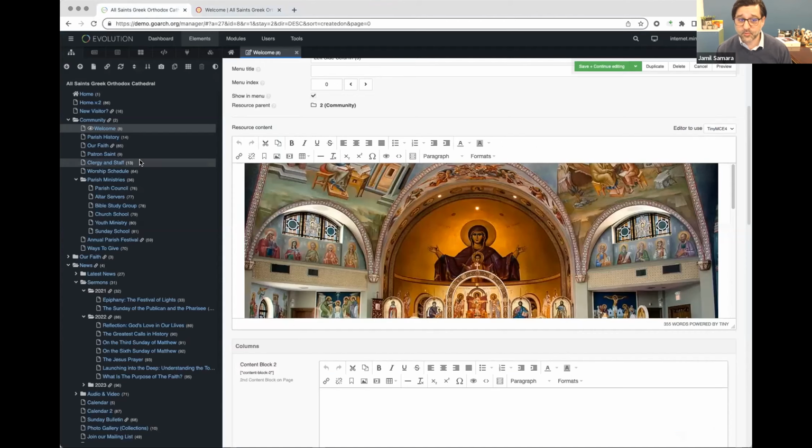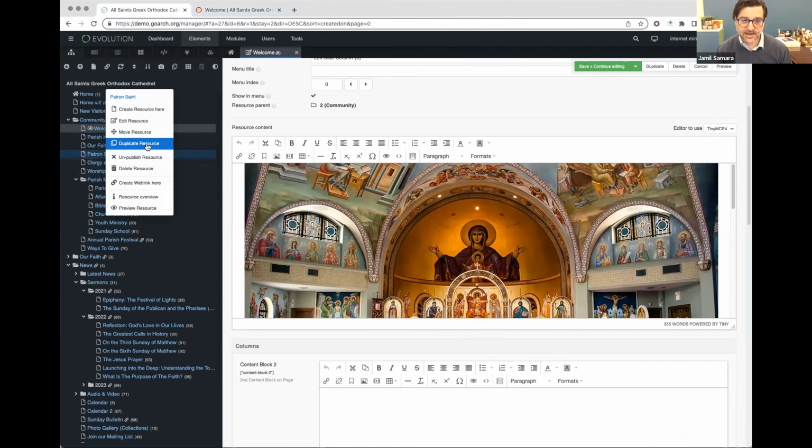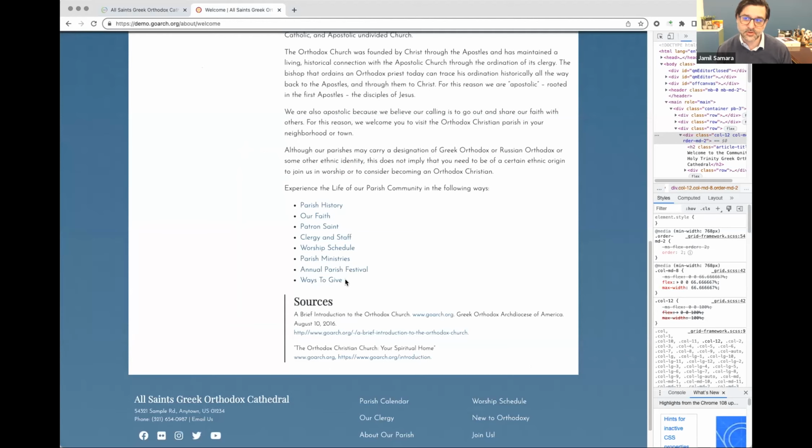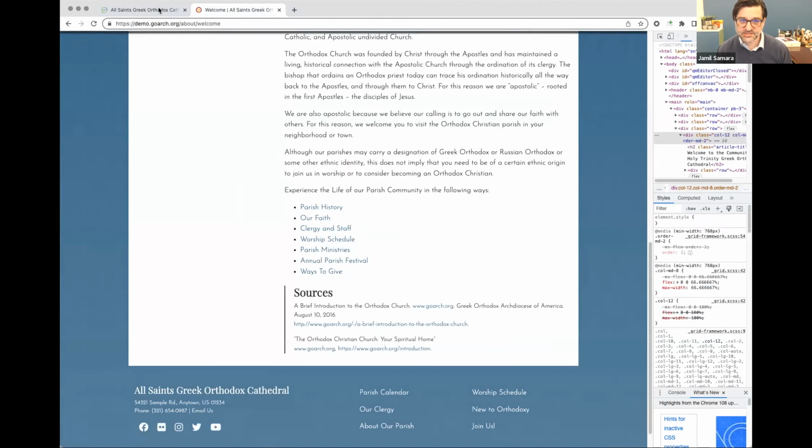And that way, if I'm ever working on a page and maybe I want someone to not see the patron saint page because we're working on it, well, I don't need to think, oh, where have I linked to it? What do I need to update? I can just unpublish it in the manager and it's gone from this list. So that's where the power of these snippets comes in. You do it in one place and it affects everywhere else.